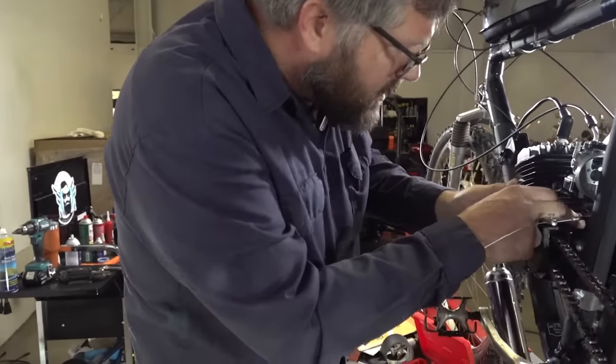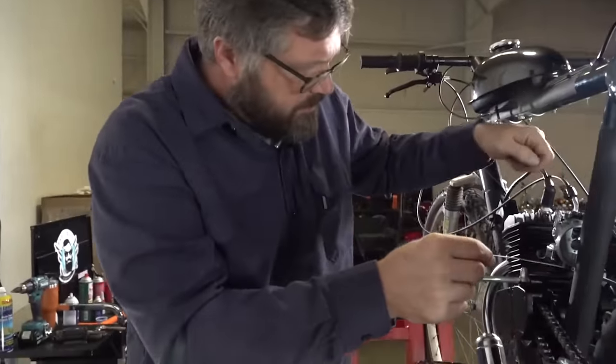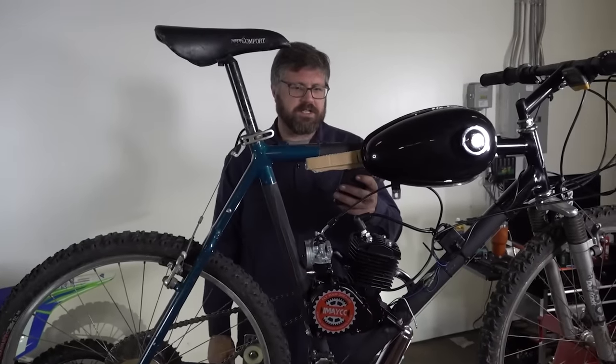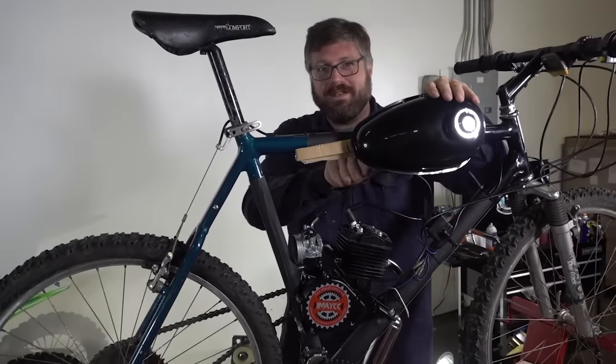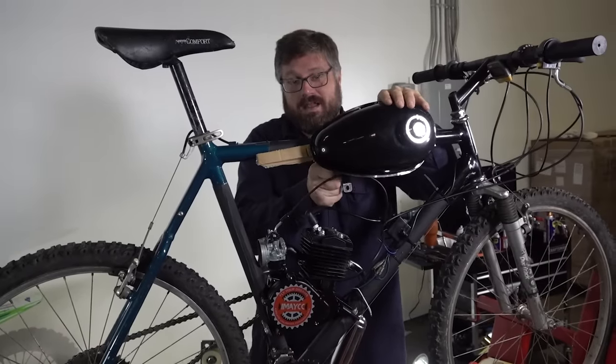Okay, so we need to get the clutch to run in through there, the cable in through here. Then that holds the outer. I just got a text from Sean. He said, when I'm finished, to race him to the rendezvous point. I'm pretty sure I got him beat. There's no way he's putting together a whole bicycle and an engine kit faster than I'm going to.